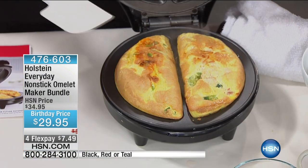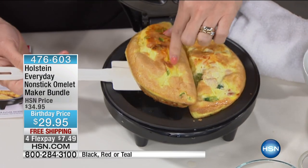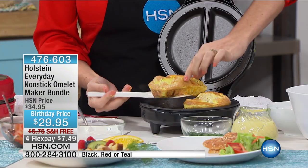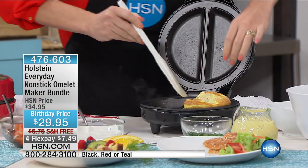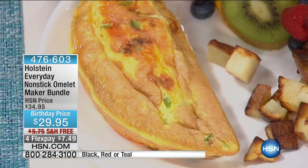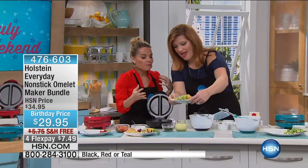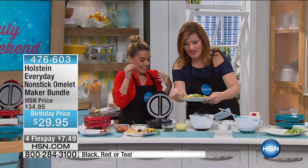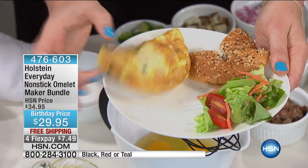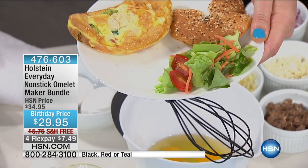Look at this — I get so excited! There is no way on the planet you can get an omelet that has this perfect shape, this perfect fluffiness. I'm going to put this right here on the plate. Your brunches are going to be absolutely perfect. Have you ever seen an omelet that is this fluffy? It's the fluff that's hard to get — even when you're cooking it on a pan and it gets stuck you can't get that. Look at how fluffy. This is like restaurant quality.